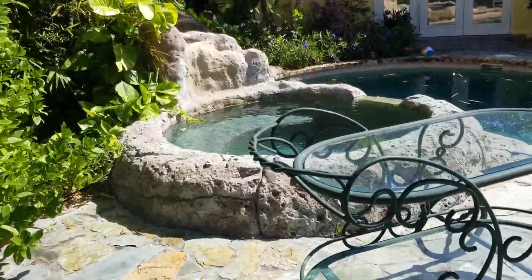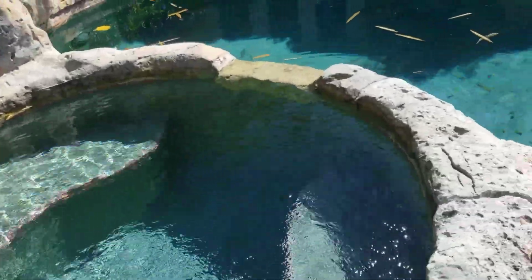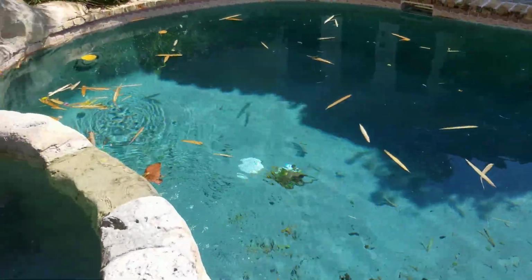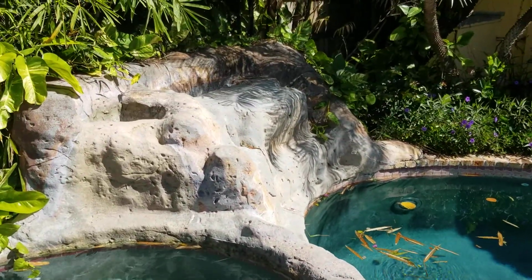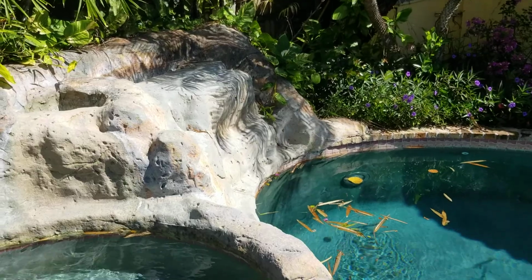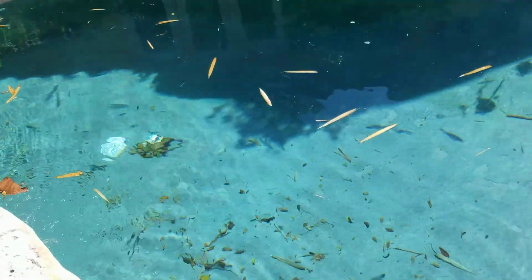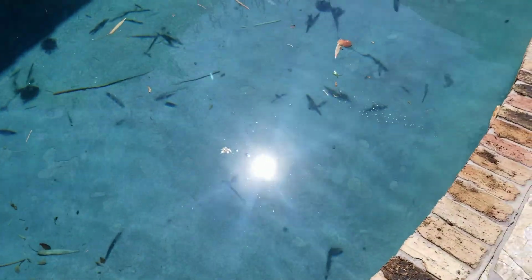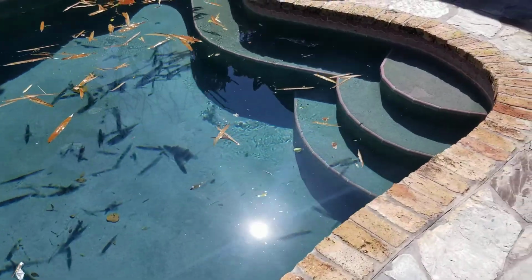So this is a jacuzzi outside with the water going down. Here I see a water pump, so I'm pretty sure that there is also a feature here that the water will go down to the water. Again, the pool needs to be resurfaced. It might be hard to see on the video.